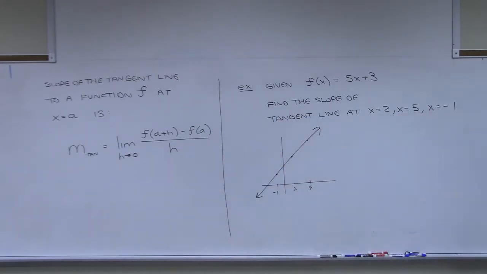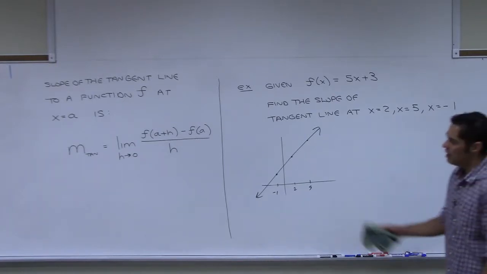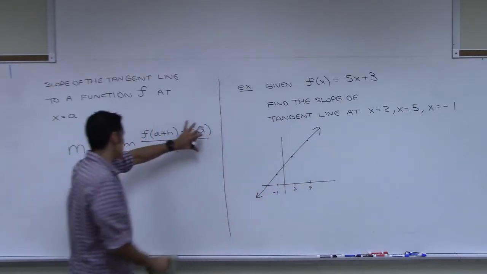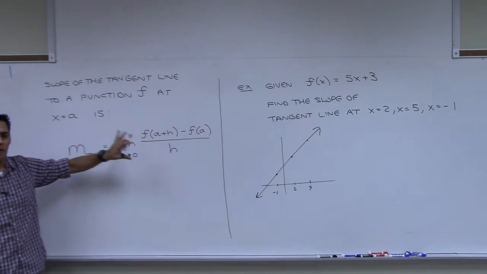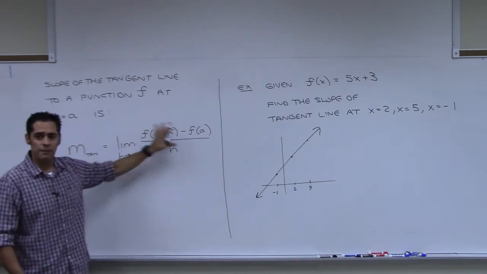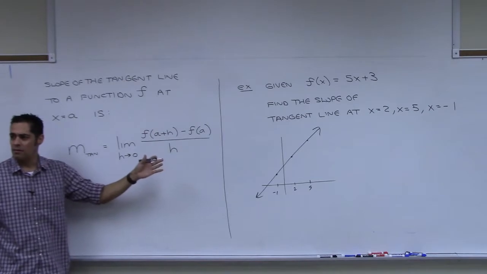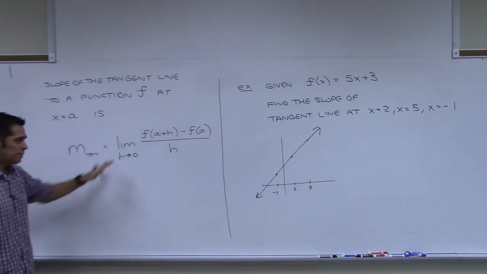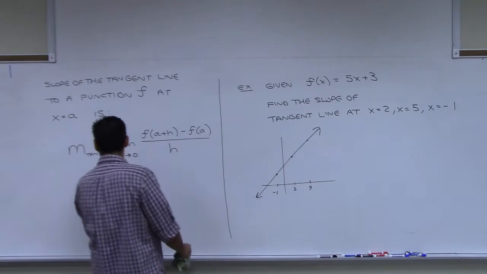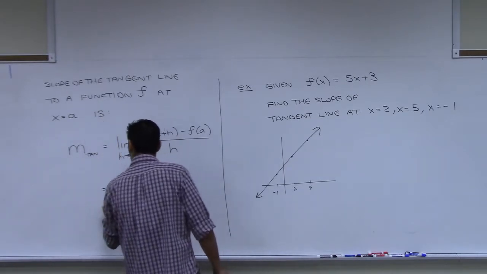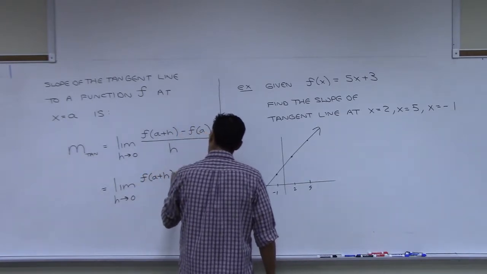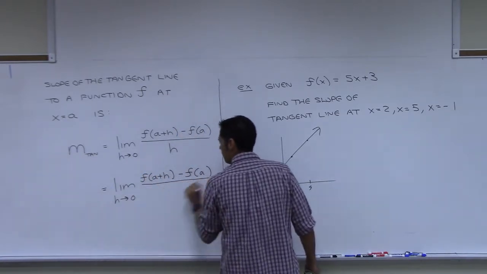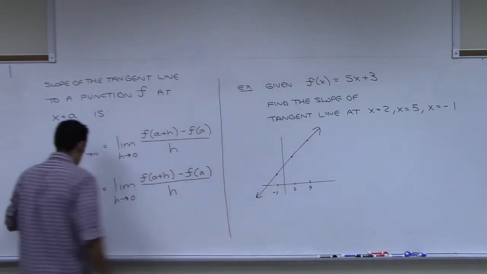All right. I forgot to add some notation. I didn't do it last class. I should have started with it today. This right here, this limit, which is the slope of the tangent line, is so important to us now. We have a special notation so that if you ever need to refer to this, you don't have to write all this out. So I'm going to write the special notation for this right below this. This right here, limit as h goes to 0 of f of a plus h minus f of a over h. We have notation.